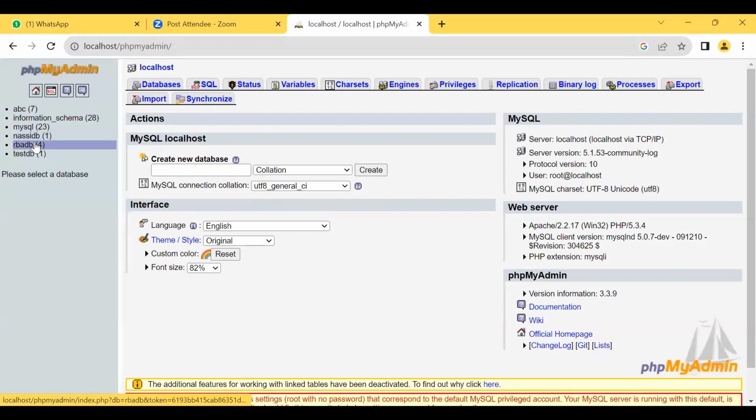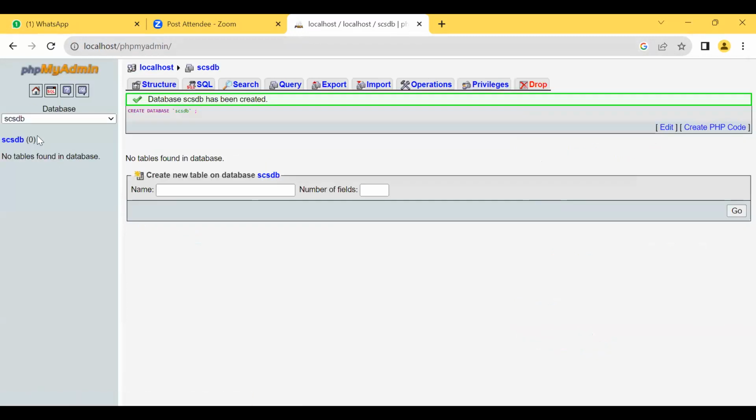So if I come inside this database, let's take any database, let's create a database for yourself. I create one database, SCS DB. We did that yesterday, right? That was a different machine.